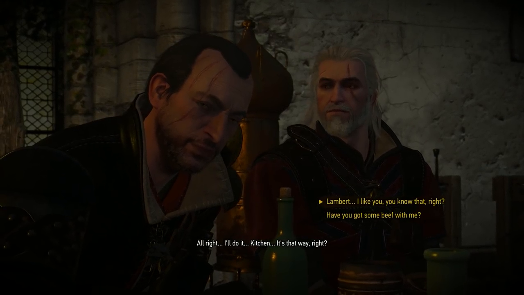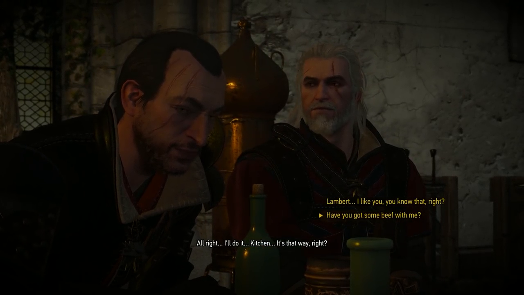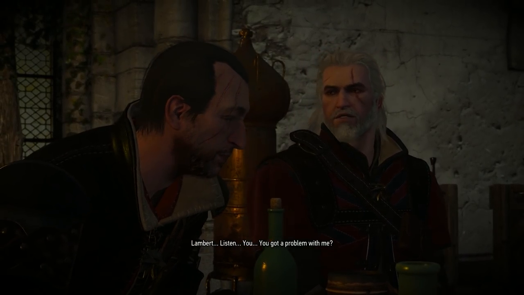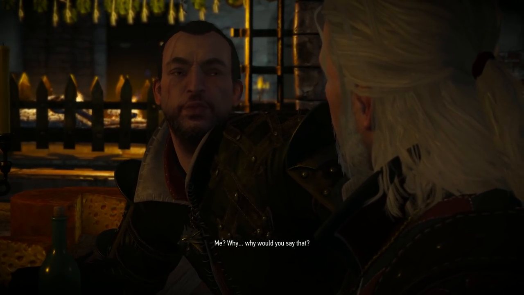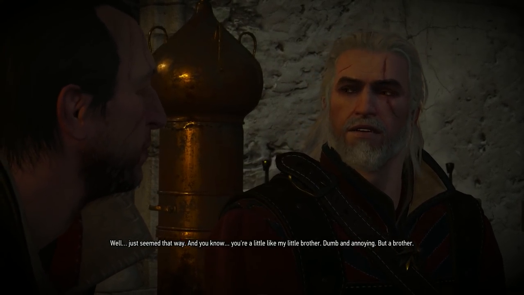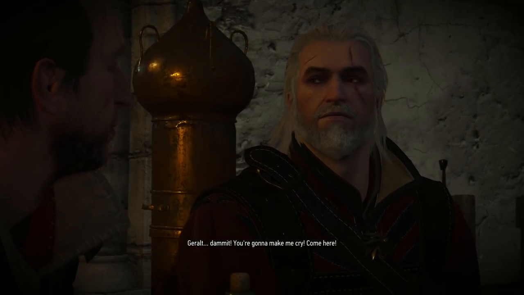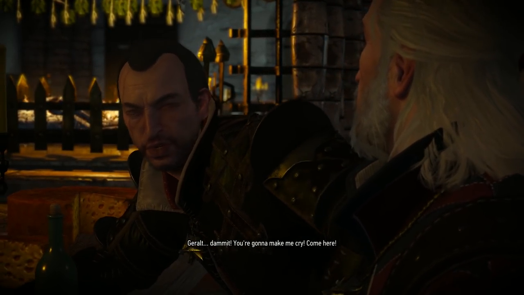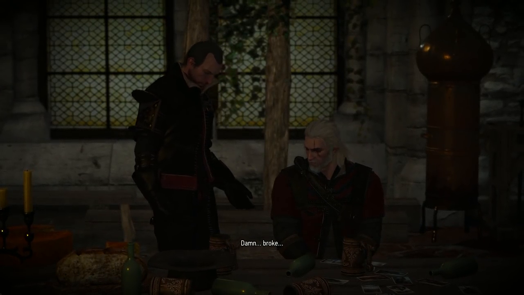Lambert, I like you. You know that, right? Have you got some beef with me? Lambert. Listen, you got a problem with me? Me? What? Why would you say that? Well, just seems that way. You know, you're a little like my little brother. Dumb and annoying, but a brother. Geralt, damn it, you're gonna make me cry. Come here! Damn. Broke. Good thing it was empty.